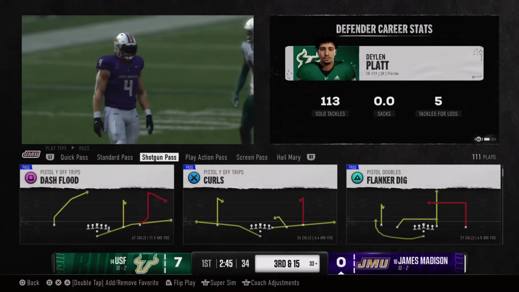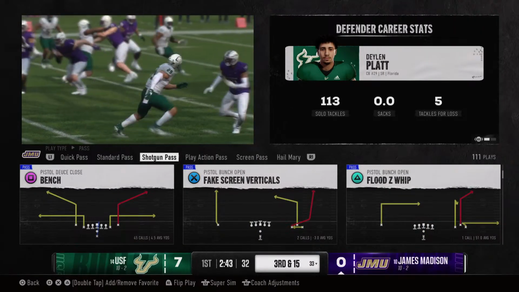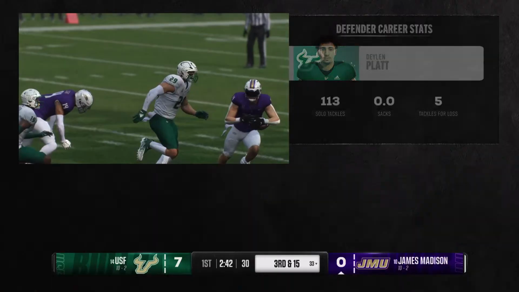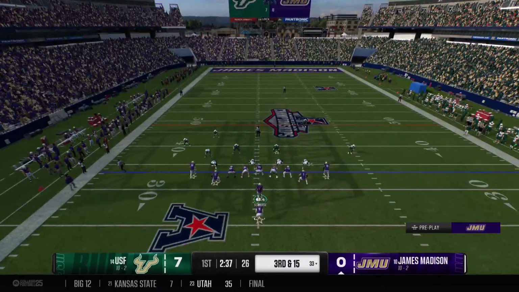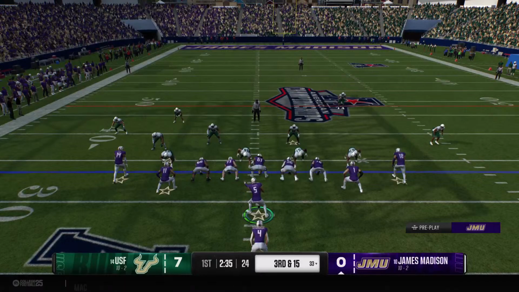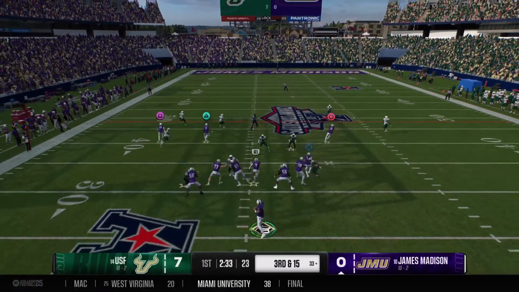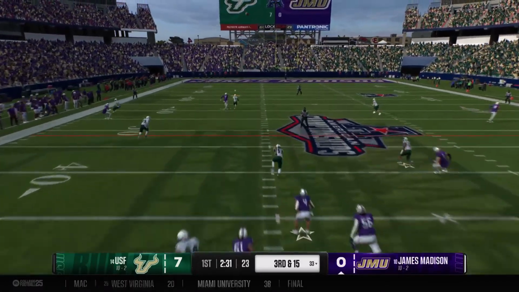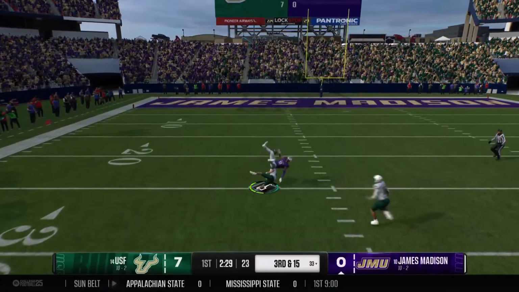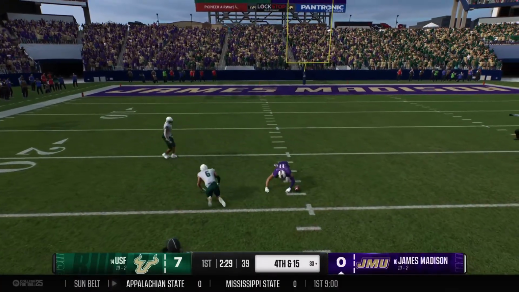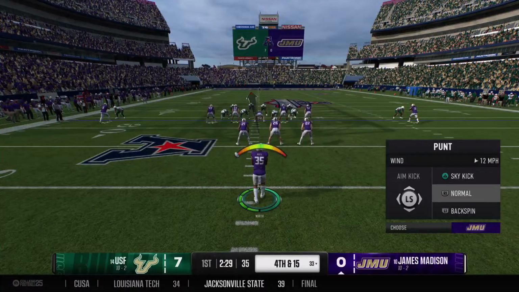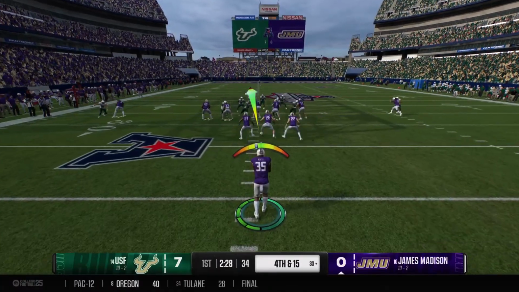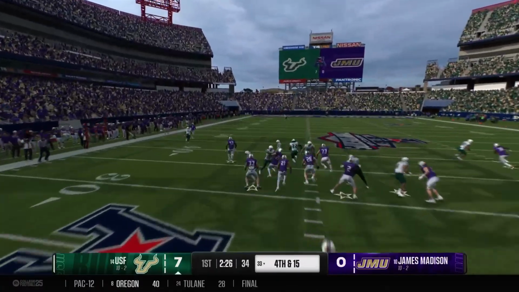The offensive line does everything they can to try to protect the quarterback, to give him enough time to find an open receiver, but there's nobody there downfield. He ends up throwing it to the back. But how about the speed of this defense? Now you're looking at a third down. Lofting it toward the left sideline. Oh, and it's dropped right off his hands. A chance for a big play, but little early nerves on the part of that receiver. The Dukes will have to punt this one away.